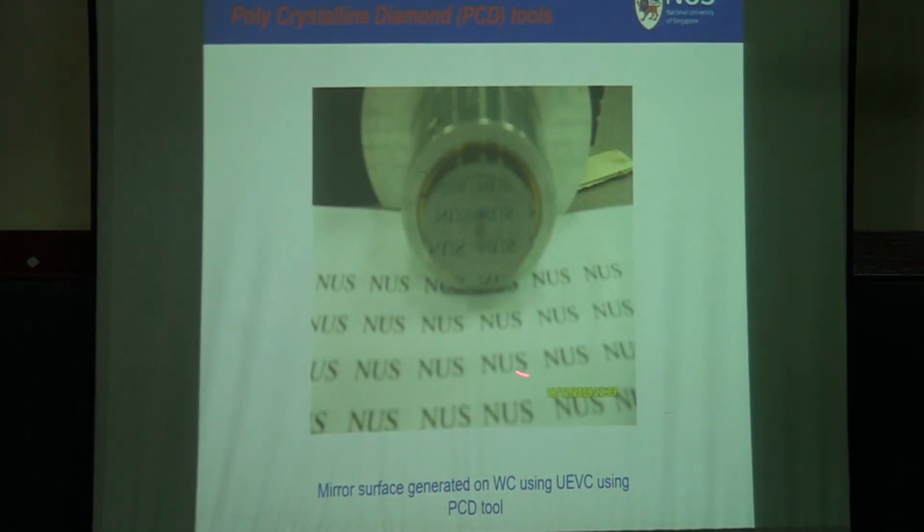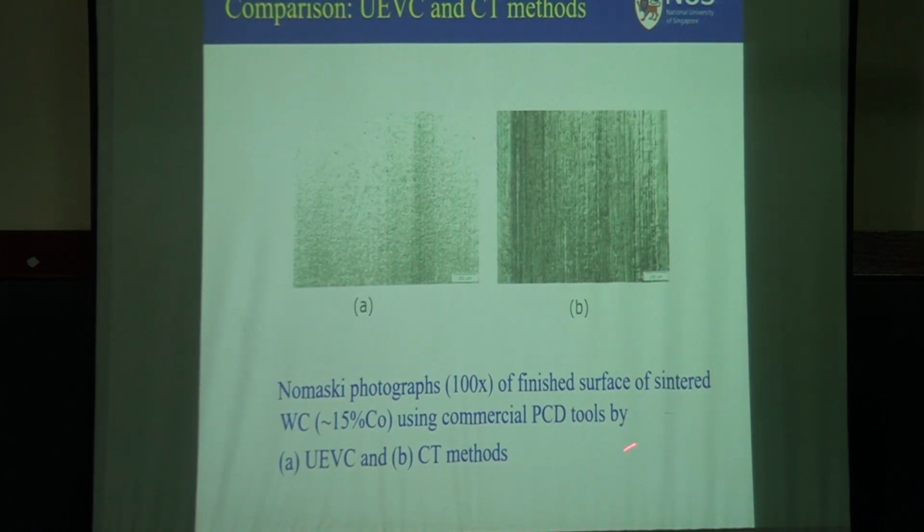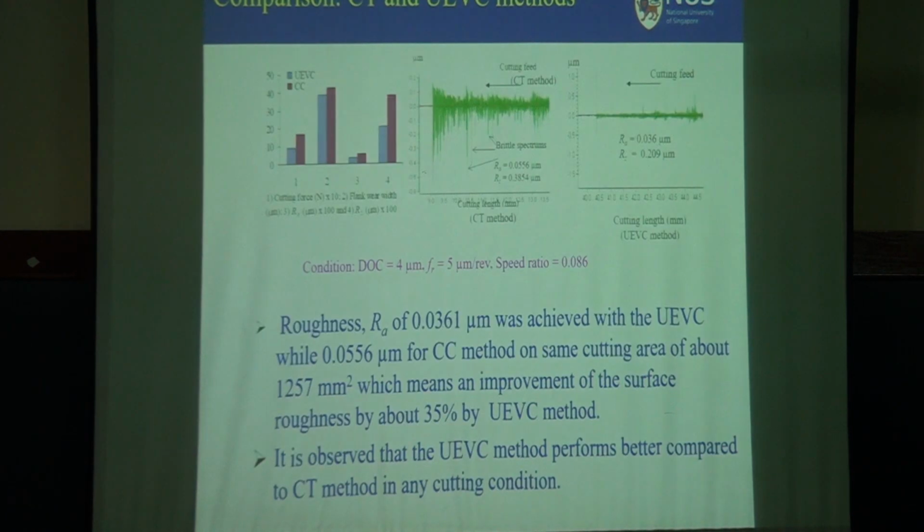And we machined tungsten, and I think no other process you can machine tungsten. No other process, I can guarantee you. Using the elliptical vibration device, you can machine steel, as you saw in the example earlier, you can machine tungsten, titanium, anything. This is the beauty of it. So tungsten using ultrasonic elliptical vibration cutting, using PCD. The beauty is using PCD, can you believe it? And if you look at the result, Ra is 3.61 nano.